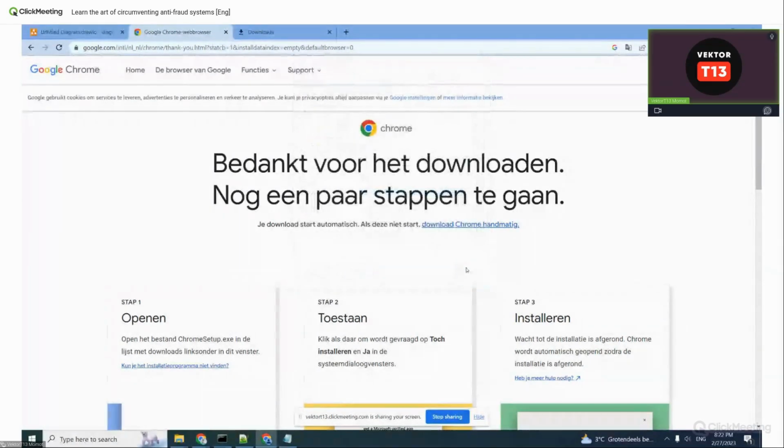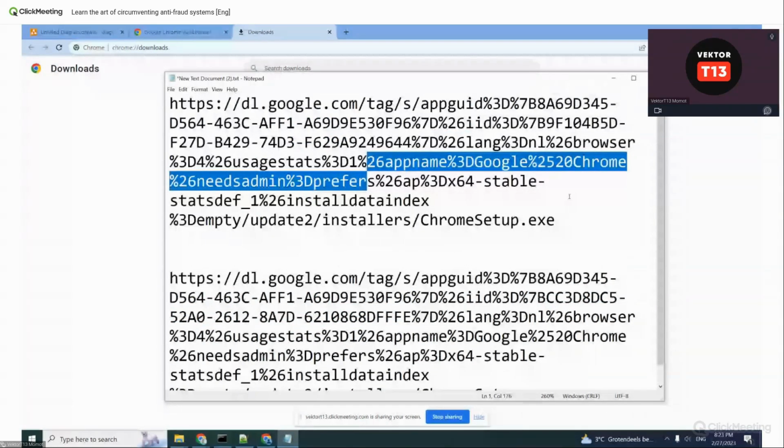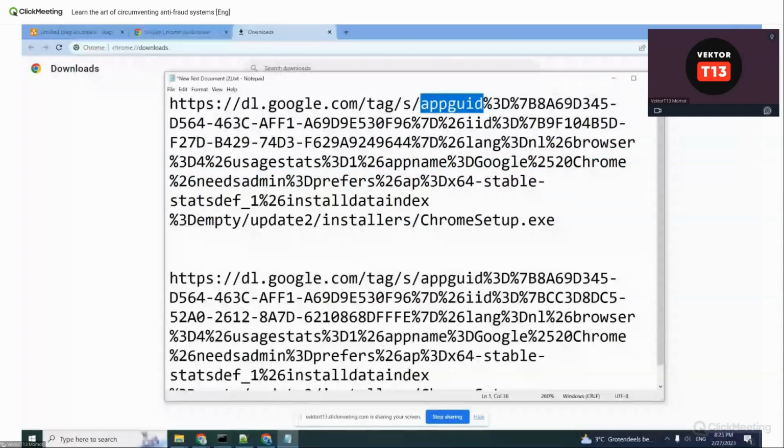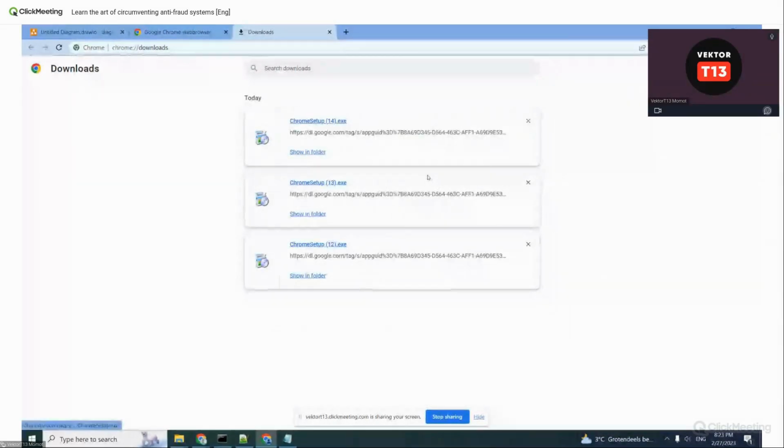What does it mean? That means Google Chrome will always give people a different setup file depending on their cookies. And also, an important thing: if you take a look at this ID, which is named AppGuid, the AppGuid was the same in the first case and in the second case, even after I cleaned the cookies. What is the AppGuid? It's the ID of my original browser, of this browser, you know?